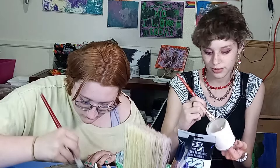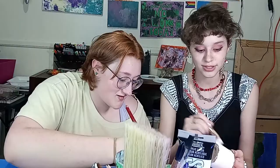You might wanna do a white base coat, unless you wanna keep some of the sawness to it. I have an idea, but I don't know if it'll work. I'm eating a lot of mushrooms recently. An inky cap mushroom. Oh my gosh, I know what I'm doing. I've never actually done anything with an inky cap, and I really want to.